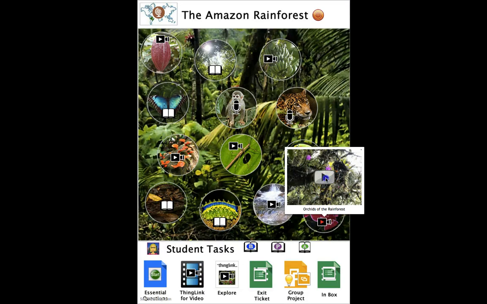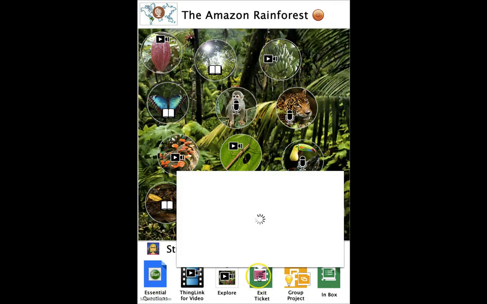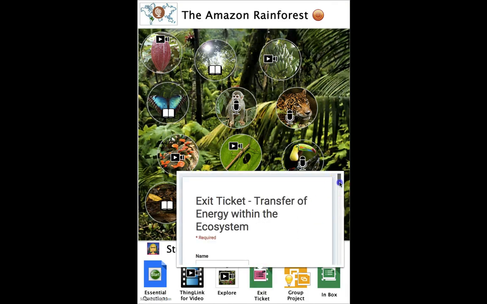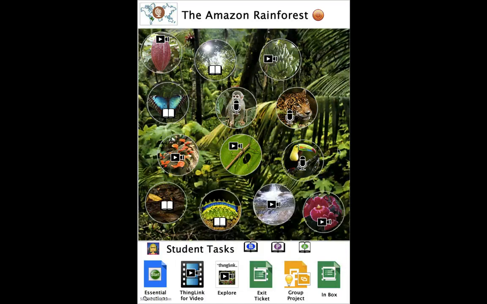Now, again, let me remind you about that pause button, because everybody doesn't learn everything in the same manner. They can fast forward and they can pause through this video, but it's right on the page. I also have in my form some short answer questions. I don't just have these quick ones. You'll continue and go to the next page, and I'm asking them how they like the activity and at least one open-ended question. That's a little harder for me to grade when it comes into the form, but it provides them with the opportunity to really show me what they know and really dig into the learning.